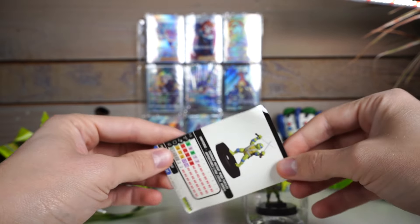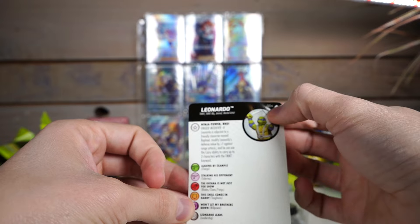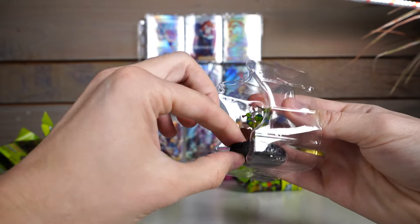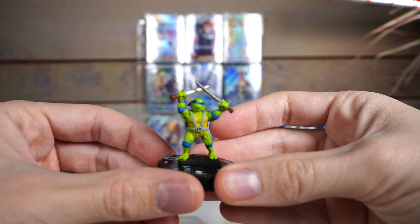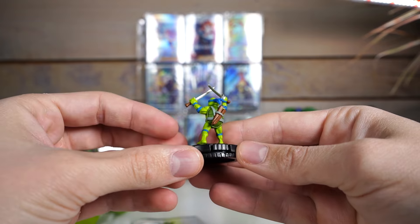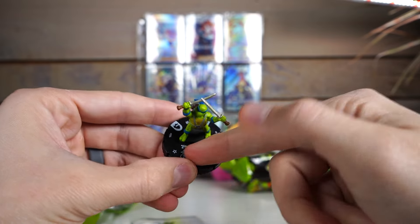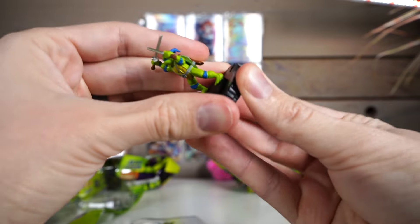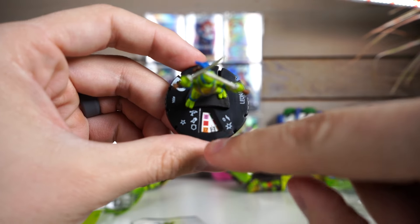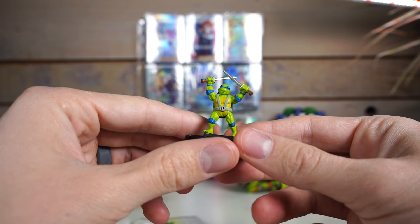So this is like a super shitty card — so bad — but it has like his stats and whatnot. There's a set list, it looks like. So he's number four of the set. His powers and whatever. We'll take him out of his little case. He's pretty well packaged. Paint job is okay. It's a really small figure so I can't be too picky, especially since this piece probably cost 50 cents. How it works is they have this little dial — you turn this and it tracks their health. It's just really crunchy. Maybe he's a little busted. But yeah, you got speed, shield, range. Really hard to tell. My camera is not great at focusing on things that small. Leonardo.